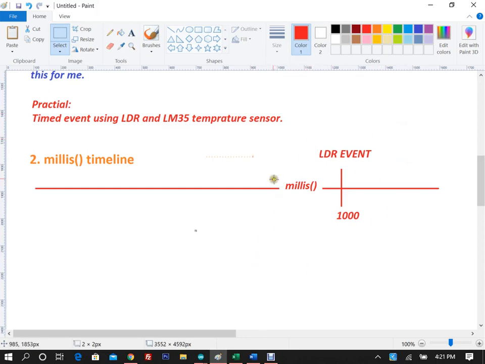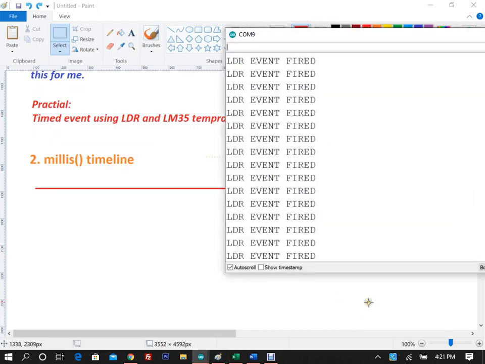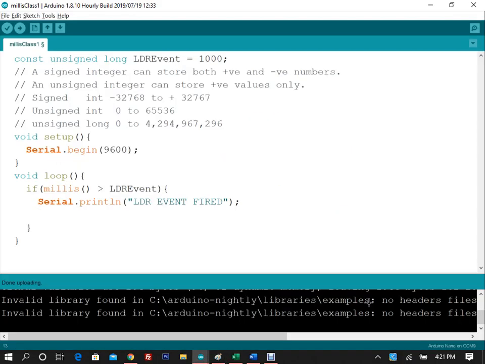You don't have to make sure that once the event has fired, nothing else will happen. No, you have to run it repetitively. It has to be repeated. For example, I want to read a temperature sensor value every 10 seconds, so it will repeat after every 10 seconds, all right? And for that, we have to understand this timeline. And to understand this timeline, I will do two different things once again.